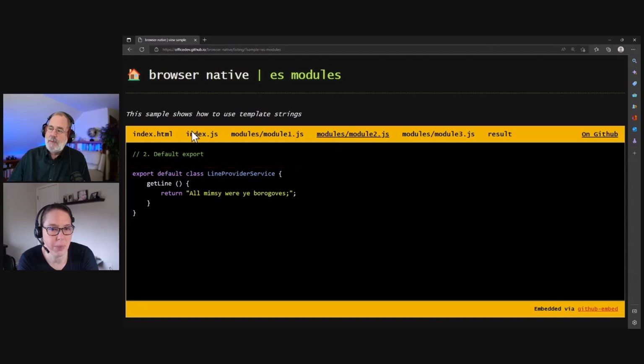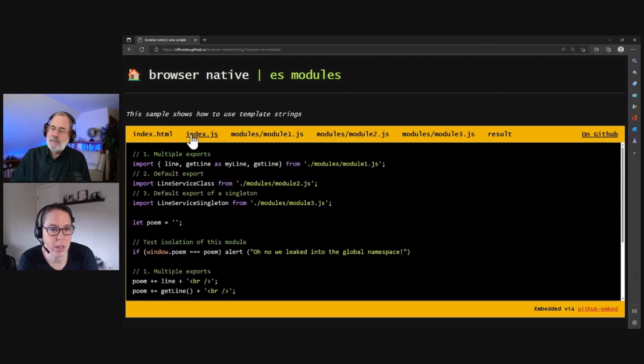Right. So if we look at that, you'll see it's going to import it. We say import, and then we give it a name, which could be anything, any valid name. It doesn't have to match the one in module 2, because what we're doing is we're just saying, hey, whatever the default export is from module 2, use that. Yep. And you can mix these. You can only have one default, but you could have a default and a couple of named ones.